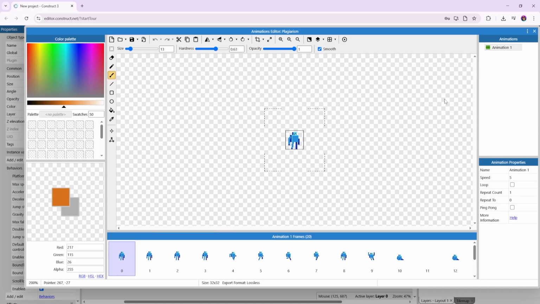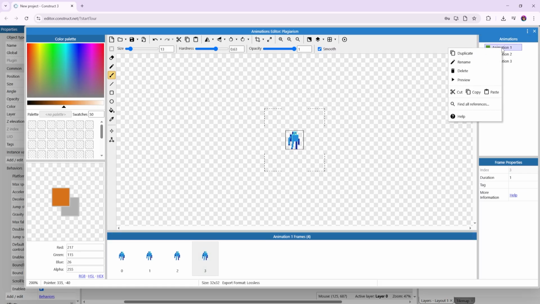Import frames. Right click here then to duplicate, and we're going to have a jump, a walk, and an idle. So I'm going to need 3. So I'm going to duplicate, and I just need the frames for the character idling for number 1, which are these first 4 here. So I can just start deleting these other ones. I don't need them.